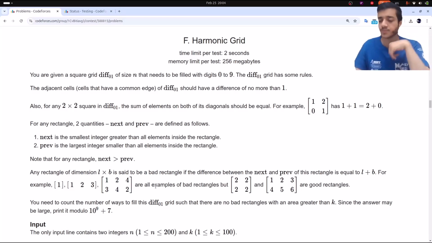Let me tell you when a rectangle is bad. A rectangle is bad if it's strictly increasing or strictly decreasing. So the problem is actually asking us to find the number of arrays of size n that don't have any subarray of size k plus 1 that is strictly increasing or decreasing.